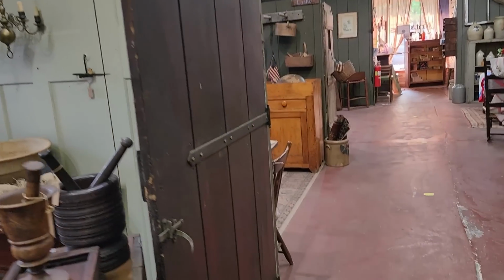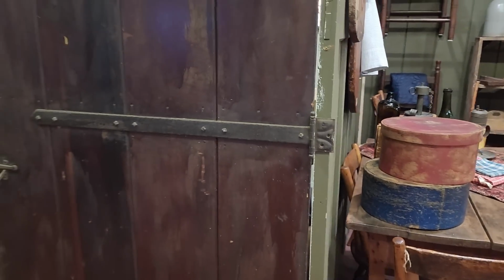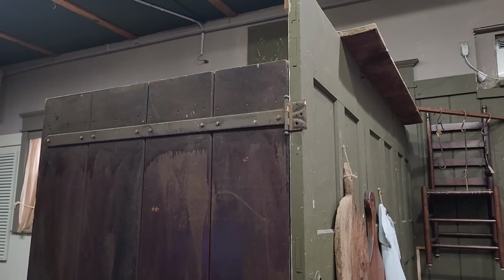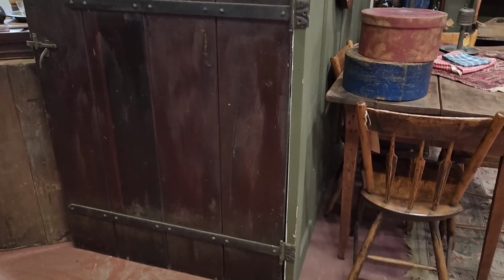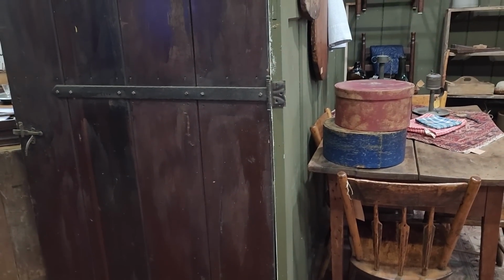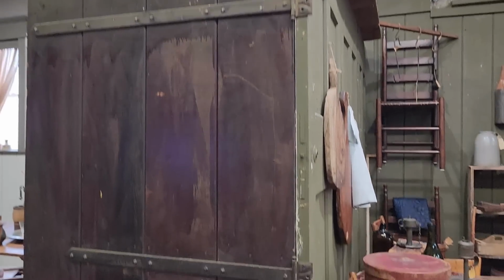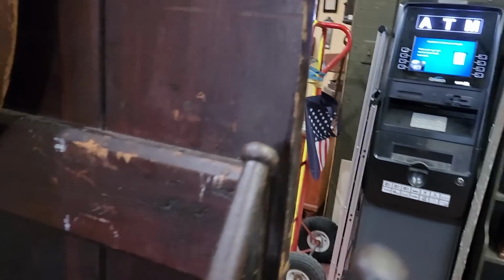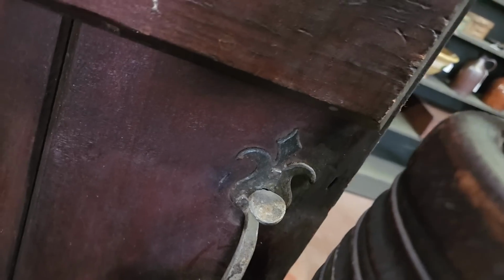Love that door too. Those latches. This was actually one of the doors that we considered for the Cape, but it was just too short, so we would have had to do something to add on, and that just wasn't going to be quite right on our application. But I love doors just propped up against a wall on the inside even. This is just gorgeous. I think those nails that are in there, the latches on this side, and then on the inside, the hardware here almost looks like a tulip. It is really stunning.